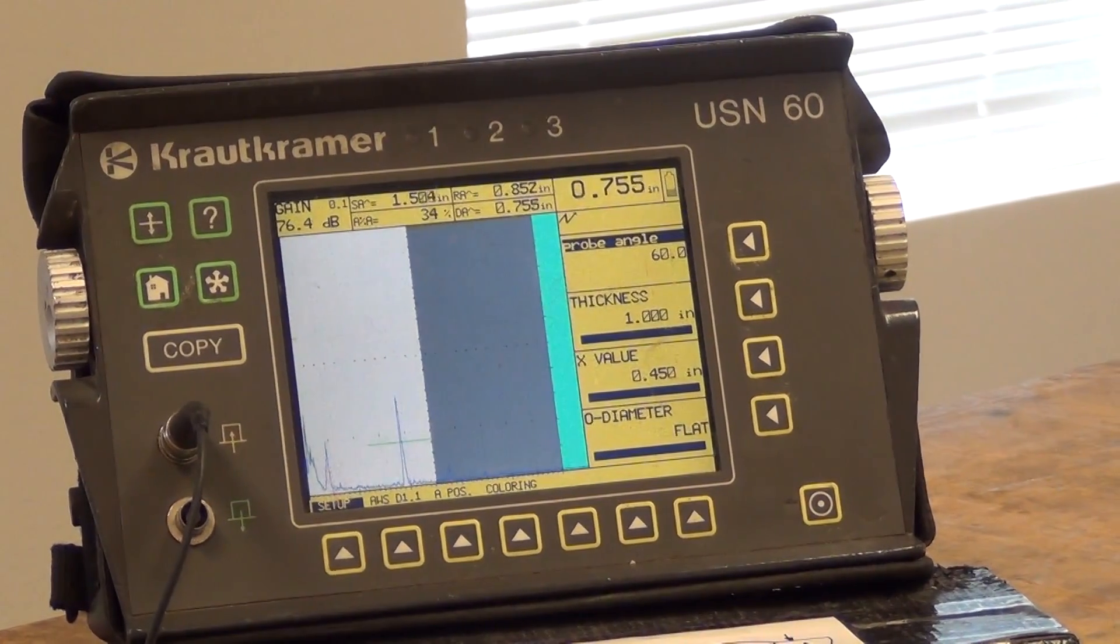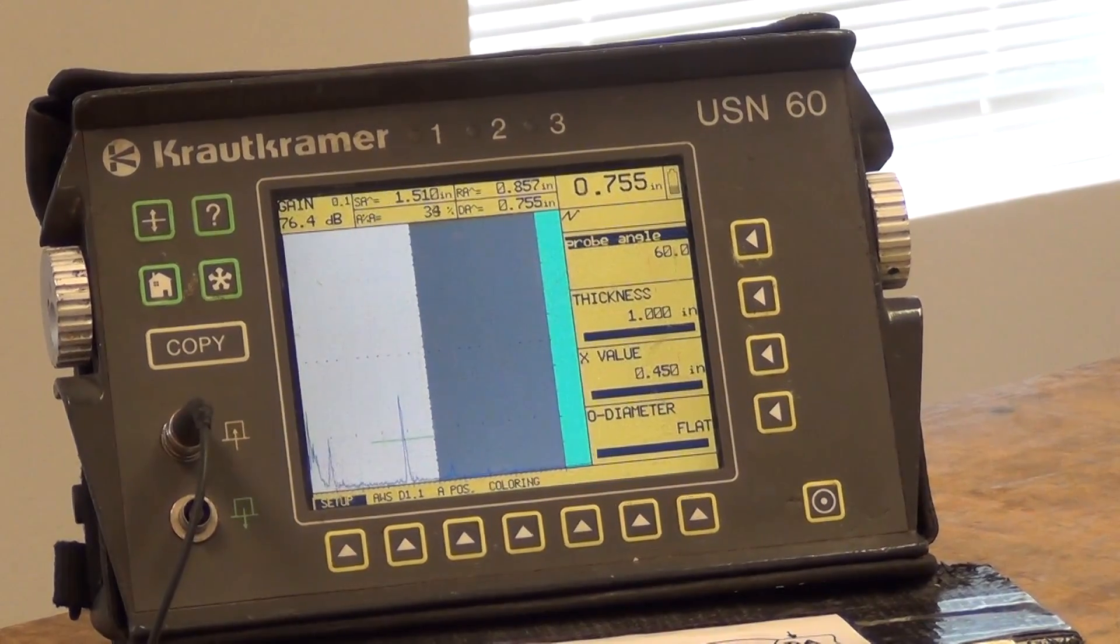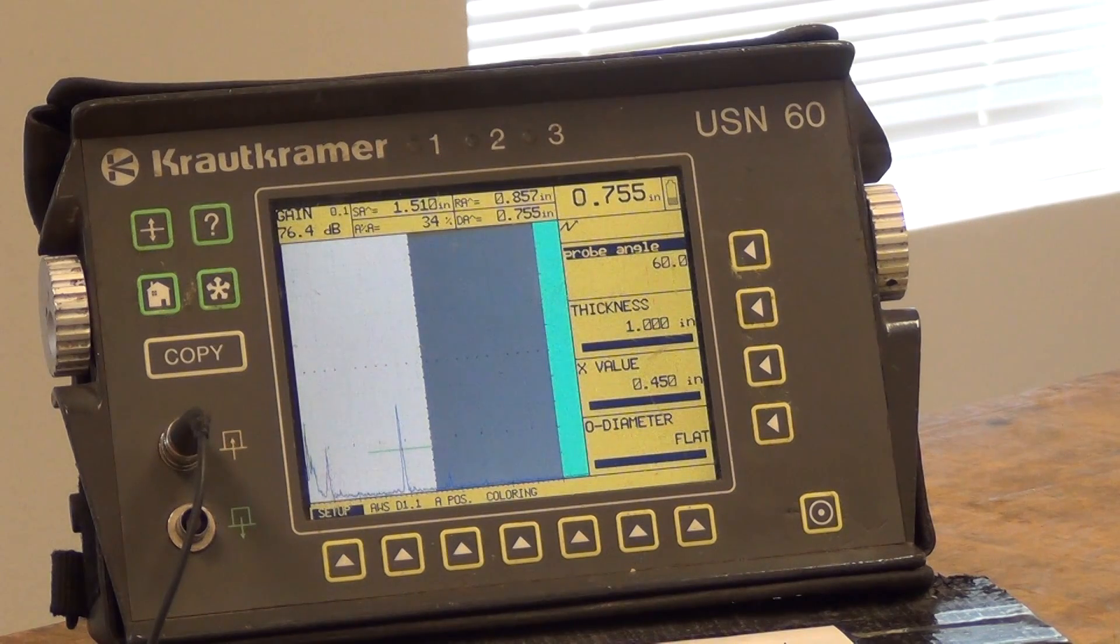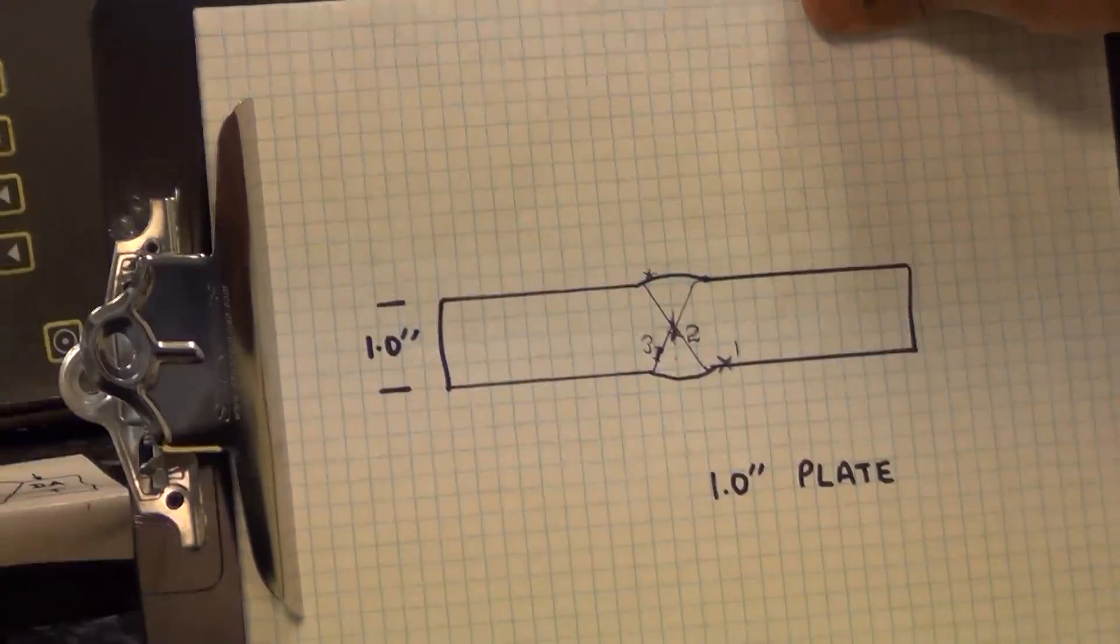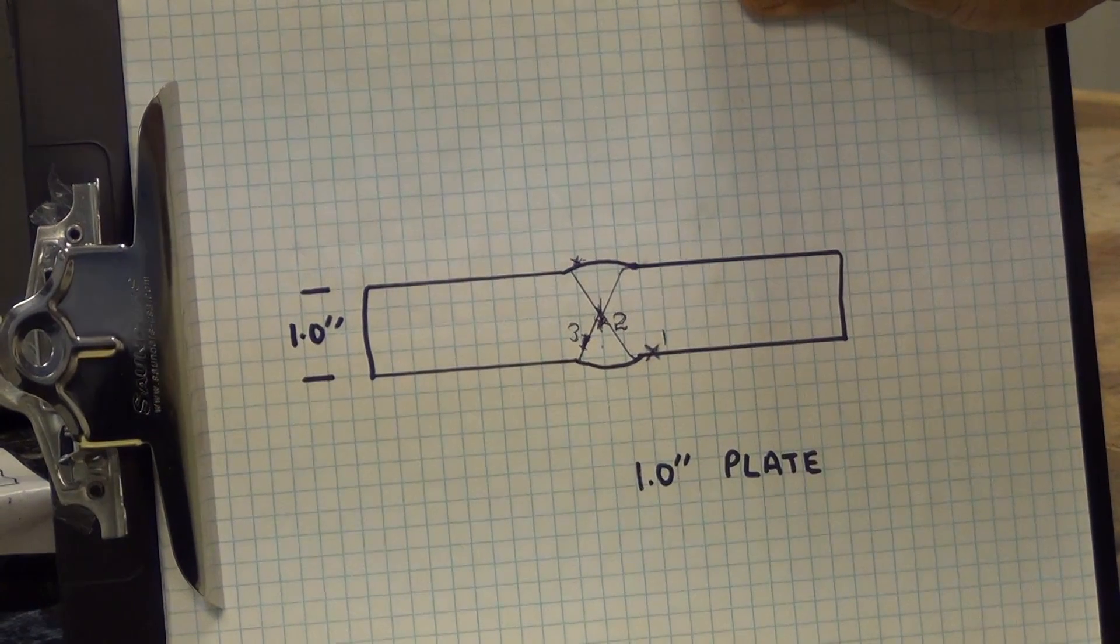And that's how the inspection is done. Now, the way I have explained it is very straightforward. You really don't have to use any trigonometric formulas because they are already built into the machine. And all you have to do is set up the machine properly, get the proper RA and DA, and then have a drawing which is an actual drawing of the weld being inspected, and then place the indications on it and then interpret the flaws. Thank you very much.